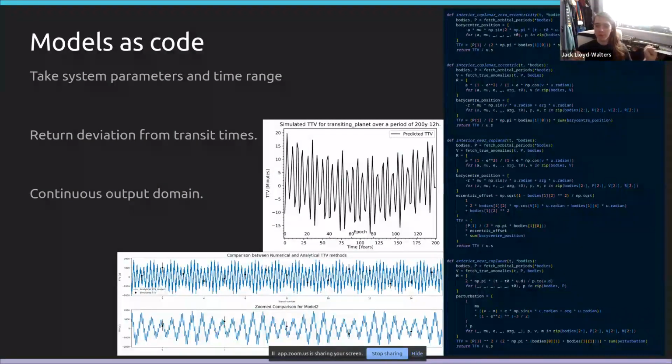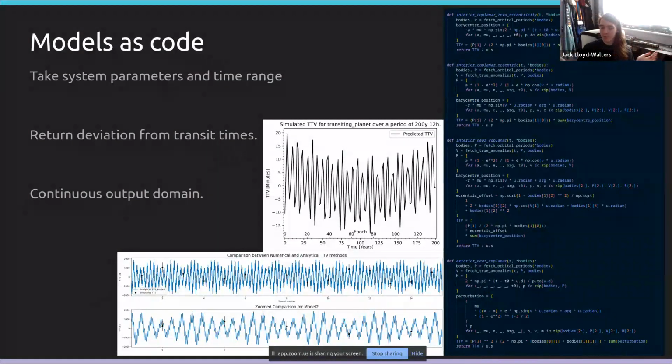And on the top right is a simulated transit timing variation for a planet that I will show the example system of a bit later on. We can see that the TTV is visible, it jumps around a bit. Underneath that is what one of the models outputs for exactly the same TTV times. You can see that while it is approximately correct for each of the discretized transit times, it has a continuous domain. And that's important for a few reasons. First of all, if the model is continuous, it's differentiable, which is very important later. But also, it actually has some physical meaning.